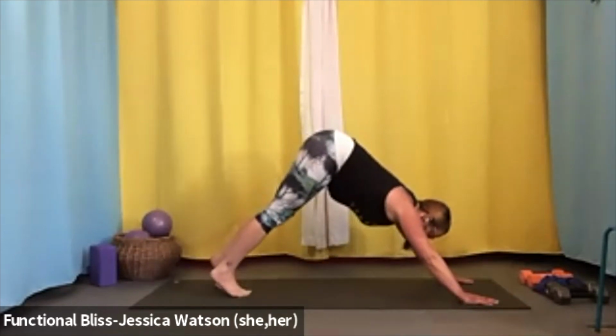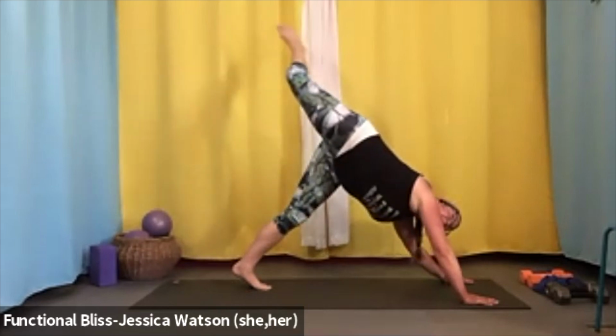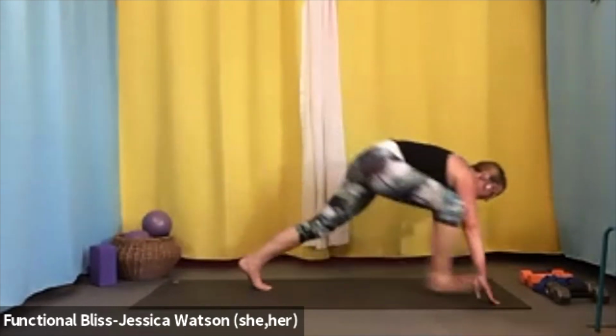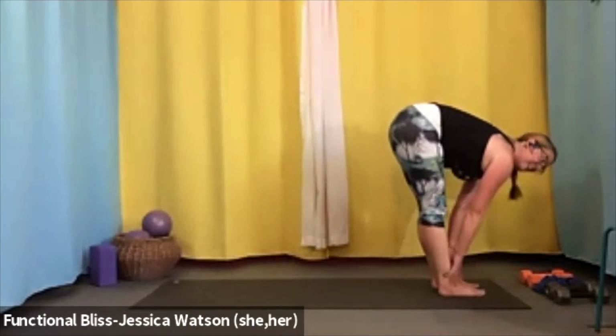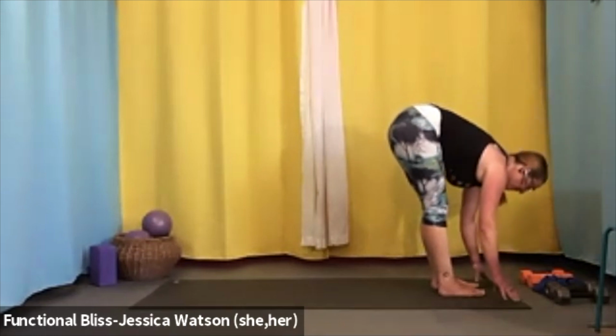Right leg up into 3-legged dog, bend your knee, let your hip roll open. And then step that foot through to the top of your mat. Step it as far as it goes, help it along the rest of the way, come into a lunge, and then step that back foot up to meet. Inhale to a half forward fold. Exhale to soften down, press firm into your feet.